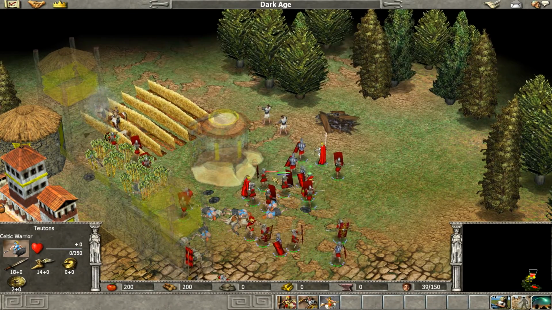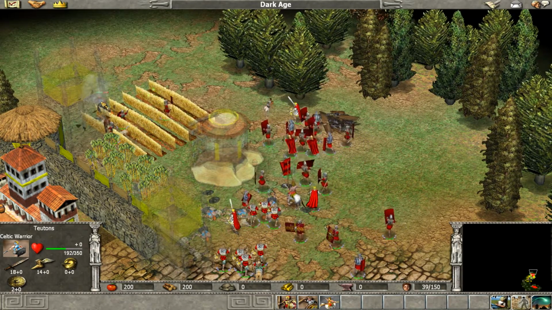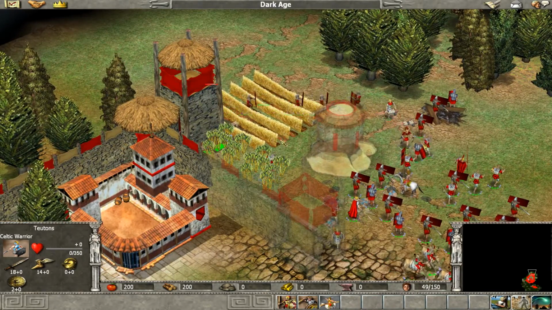It's Celtic warriors, which are new, kind of. They're basically a recolored version of the hero model. And here we go. Got it.